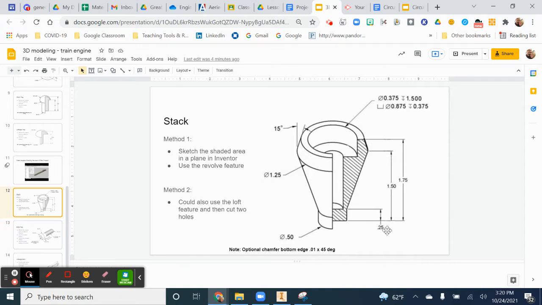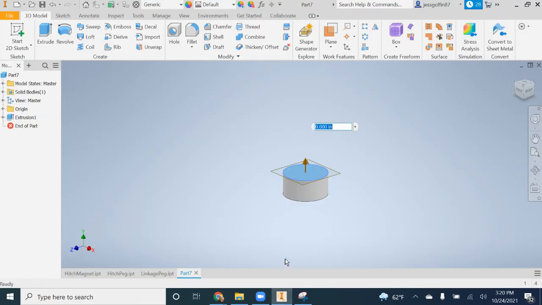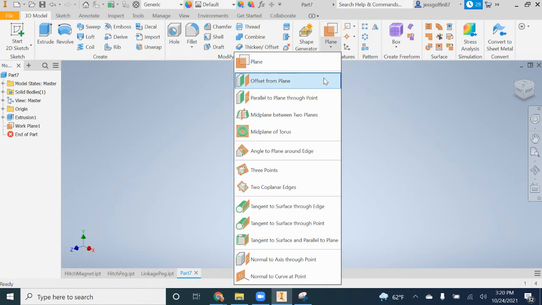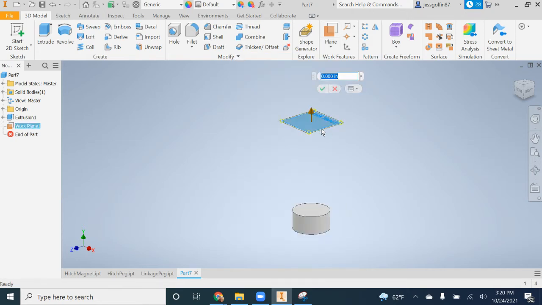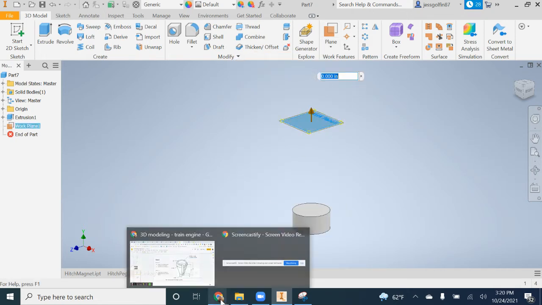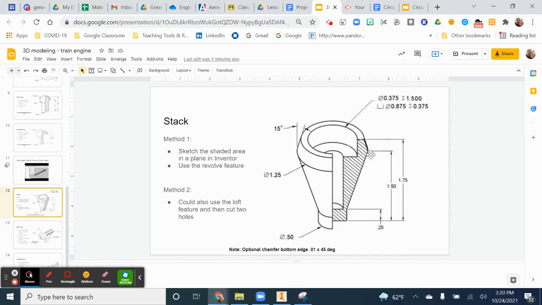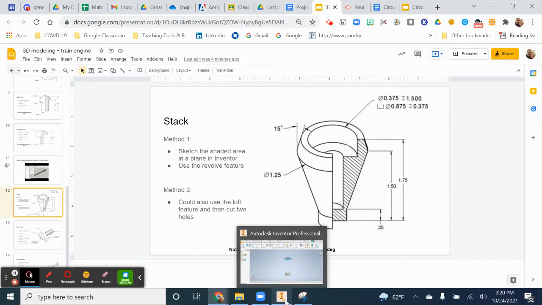The first plane I'm going to create is 1.25 inches away from the top part of the bottom cylinder. Then I'm going to create another plane, offset from that plane, and that is another 0.25.